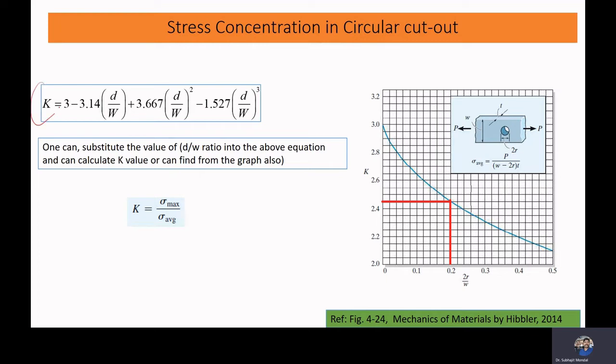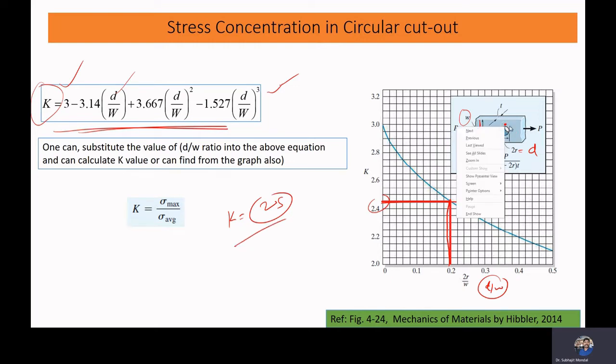in that case we will observe that our stress concentration depends upon the ratio of d and w. Stress concentration can be written in this form. Here you see the diameter of the cutout and the width of the plate; depending on that, our stress concentration factor varies. So if we have a finite plate with a finite width w, our stress concentration factor can be written in this form. If we know the value of d by w, from this graph you can get the data. If you plot it, you will get a value of about 2.51, nearly 2.5. The stress concentration factor will be 2.5 like this. And from that we can find the maximum stress occurring in this zone.